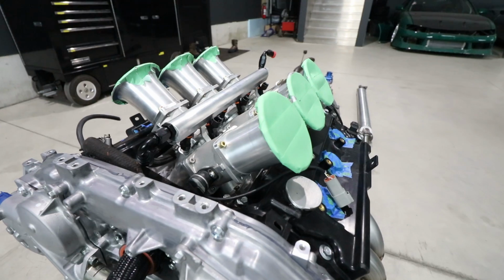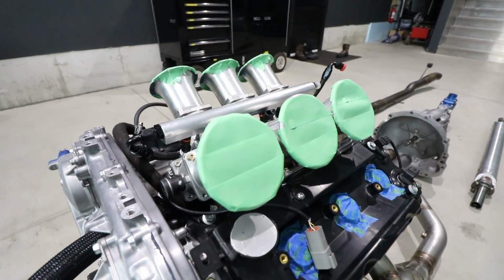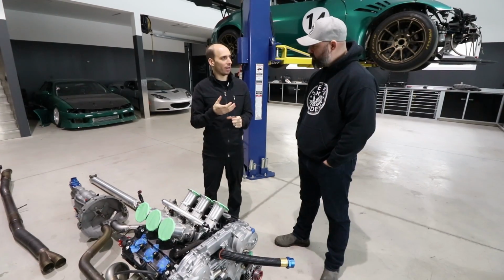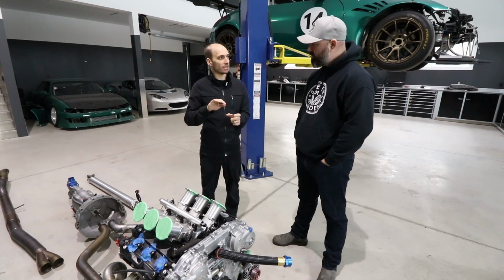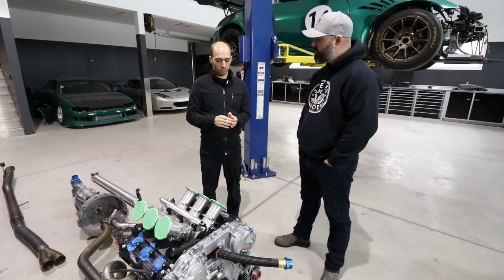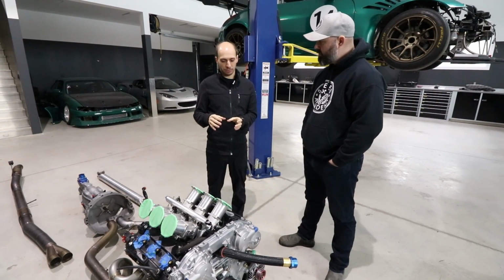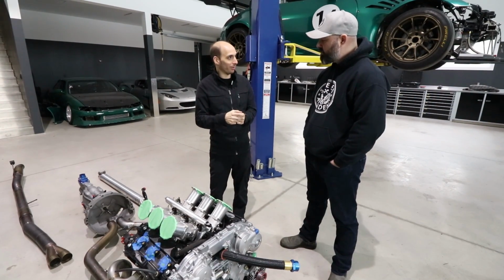The guys have machined the buckets on the intake side and put in larger intake buckets, and what that allows us to do is run a more aggressive ramp on the camshaft profile. Because basically, the more aggressively you want to slap open that bucket, the wider spread you need from the center. This is something they've experimented with on other engines, and you're just limited by the diameter of those small buckets. Can't go any more aggressive with the cam.